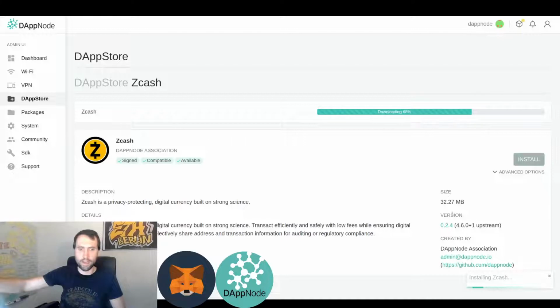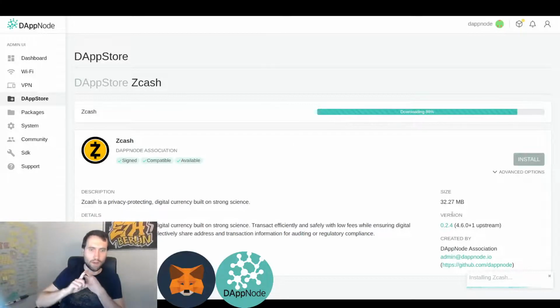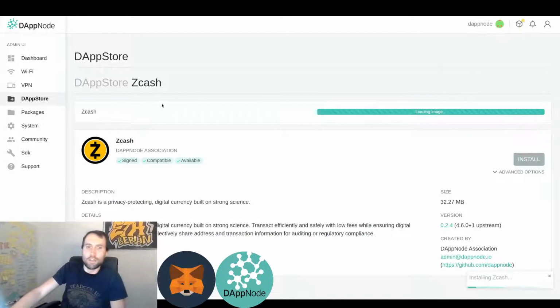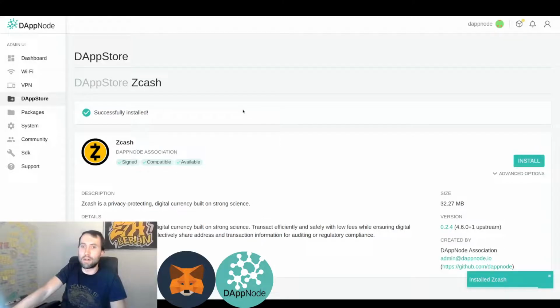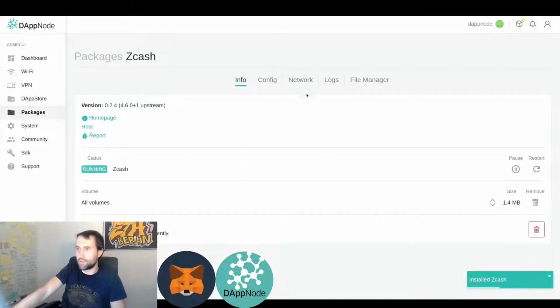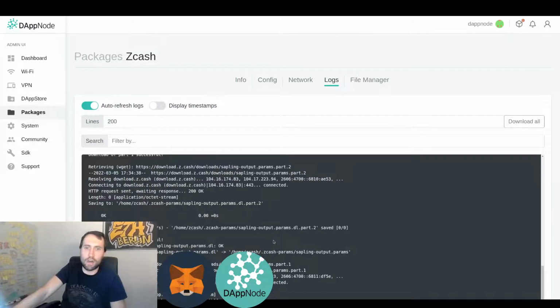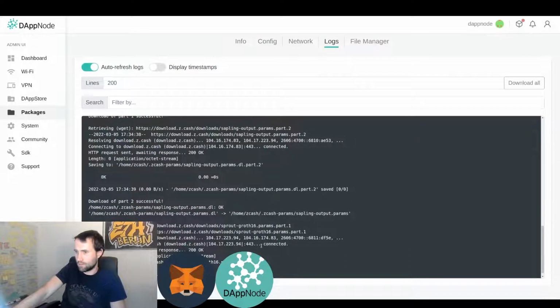But the process, you get it, it's really easy. You do not need to understand Linux, command line, Docker, containers, nothing really. It's all just clicking through the very convenient web interface, following instructions, and now it's installing. And after this is installed, it will give me this view where I can look into the logs, for example, taking a look at how this looks running.